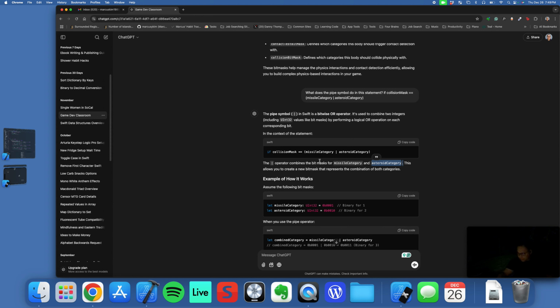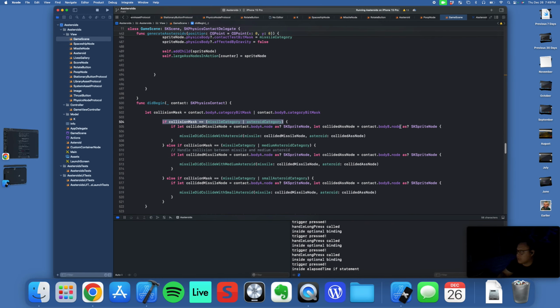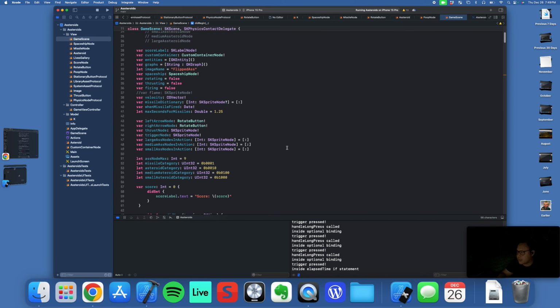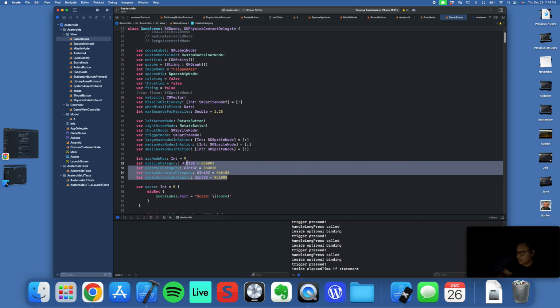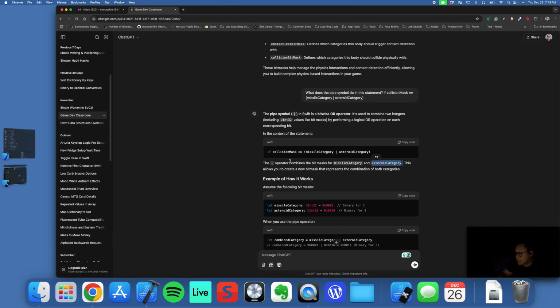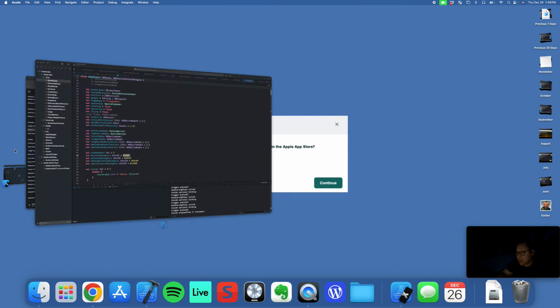And that makes sense because we have separate UInts for the bit masks. We've defined the UInts up here. And by the way, UInt is just the data type, which is some sort of binary or whatever. This is a number, a UInt, and the bitwise OR operator is combining whatever two categories we have.